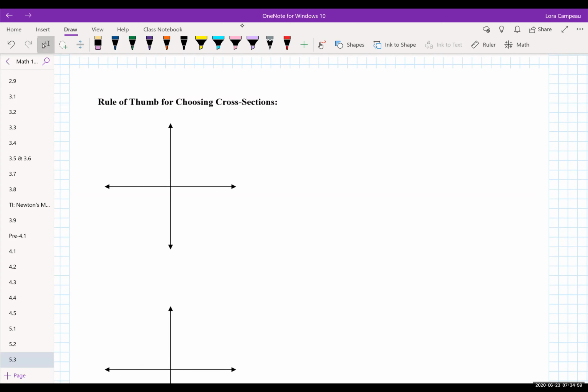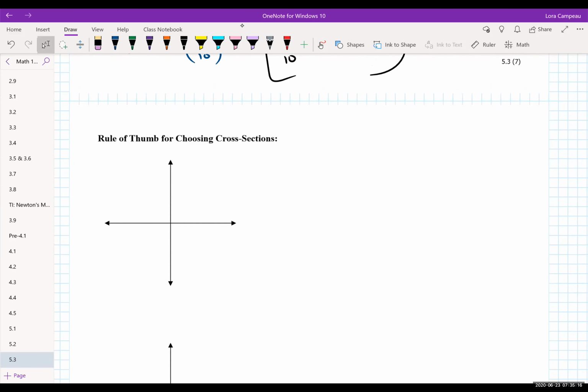So now that we've kind of talked about all three methods, I just kind of want to go over a rule of thumb that might help when you're making your decisions. We talked about this with 5.1 and understanding about touching the curve twice. So I'll just restate it. It's really good for formal notes.